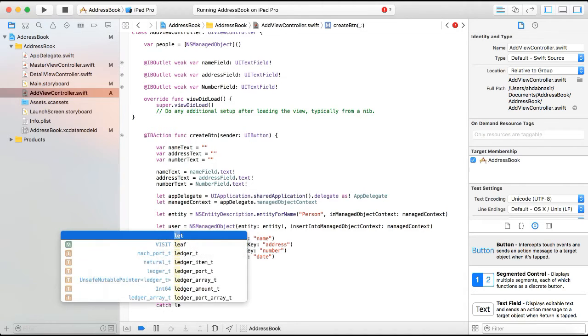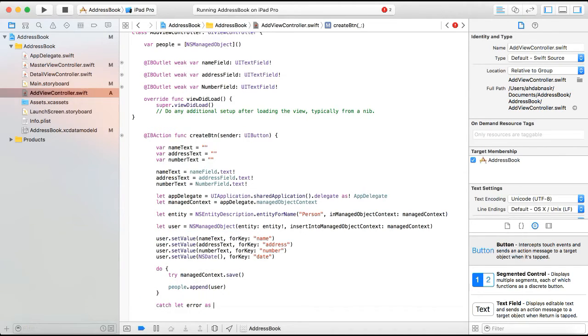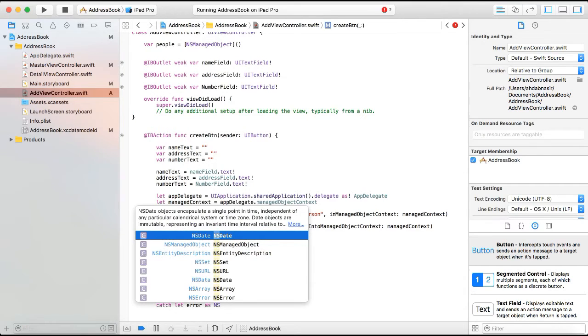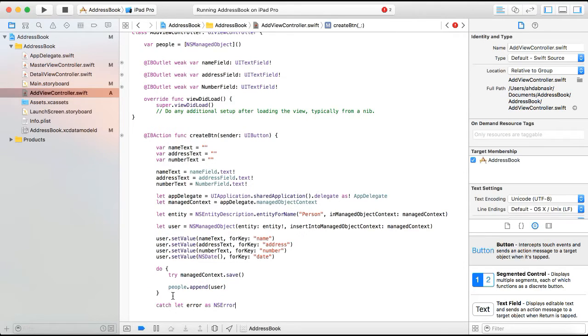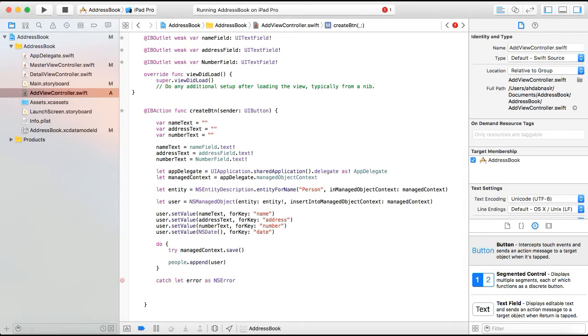So catch let error as NSError, and here we put a print statement. We'll write print could not save, error.